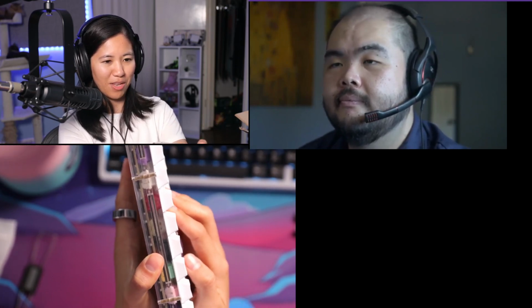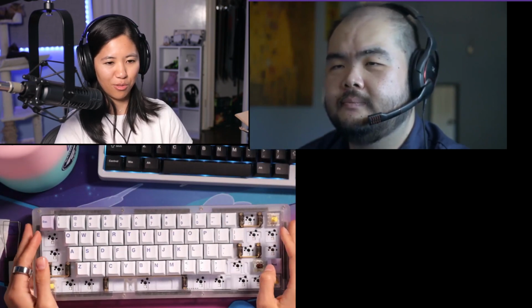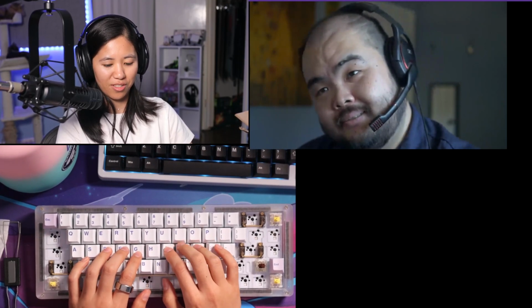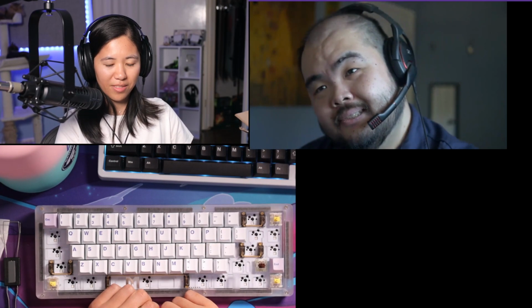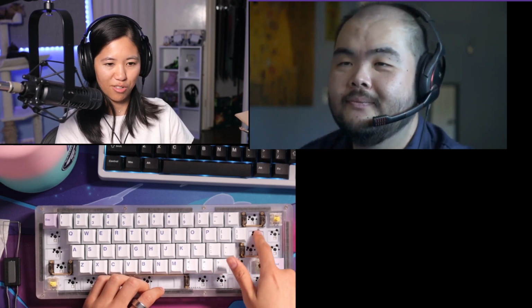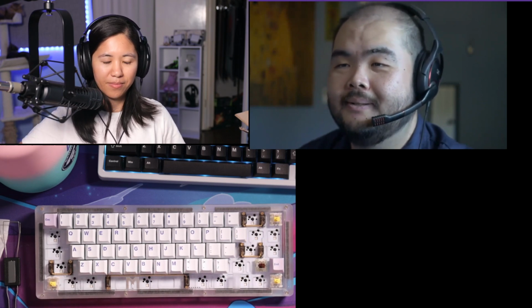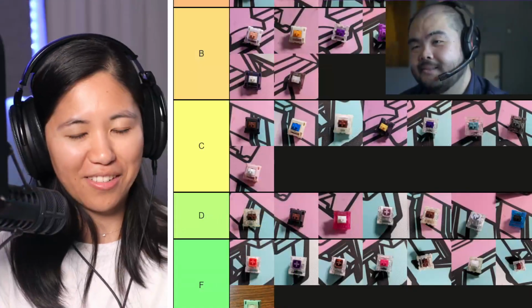I don't like it because if you look at the PCB, it bends to the point where it hits that bottom piece. Wow, it's almost too flexible. Yeah, see that? It's a little dangerous. And there's no standoffs or anything, so without switches the PCB just moves up and down. Wow. Yeah. Oh, this was quite something.